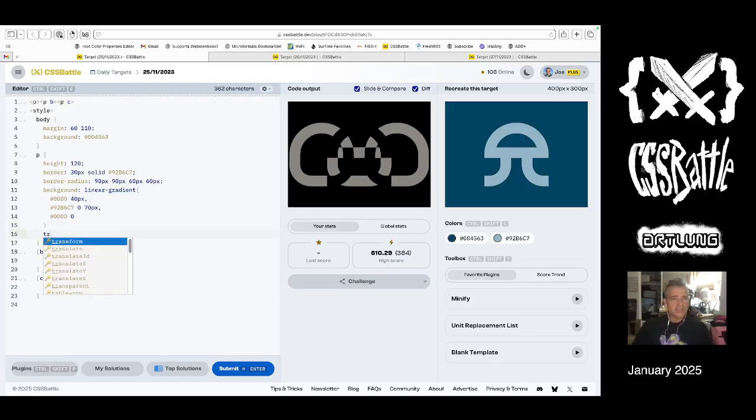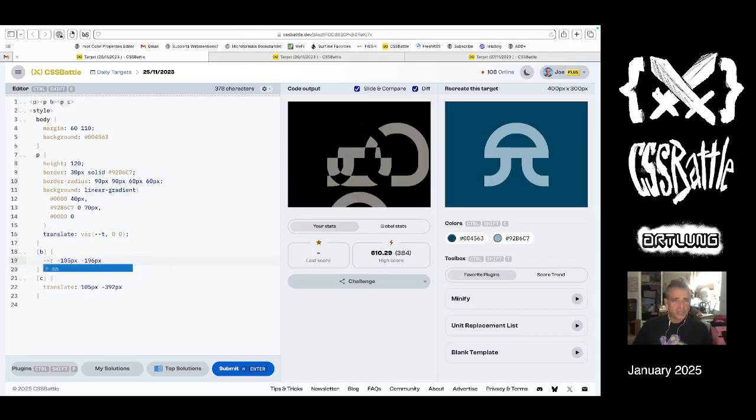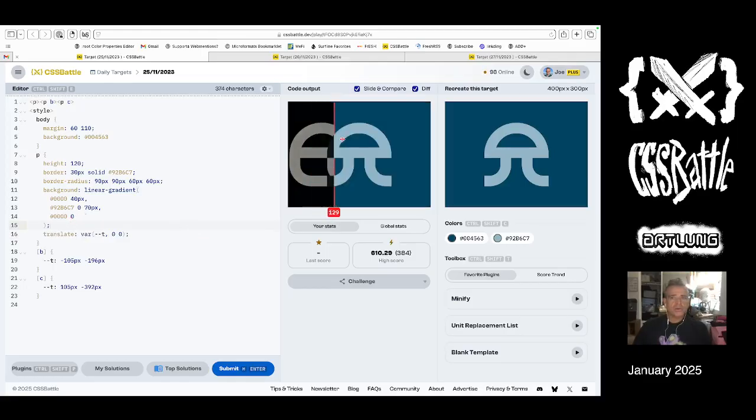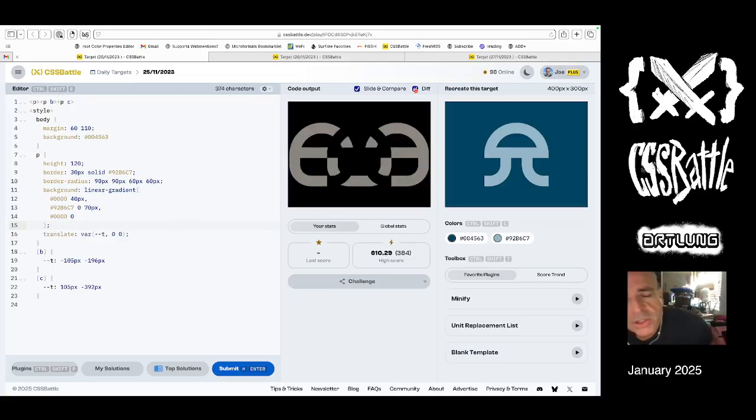Well, and let's variabilize this. So translate is going to be of a var --t or 0, 0, because we want the main one to not move. And then we can set this to be var --t. There it is. And --t. And that's not working. Will that not work? Oh, missing a semicolon. There we go. So semicolons. CSS has a certain brittleness to it in terms of how well it behaves.